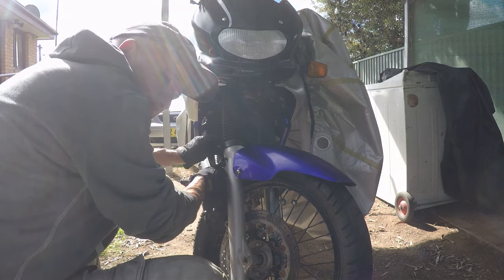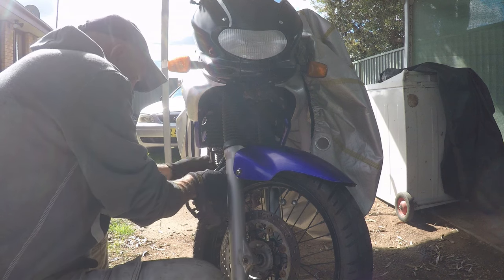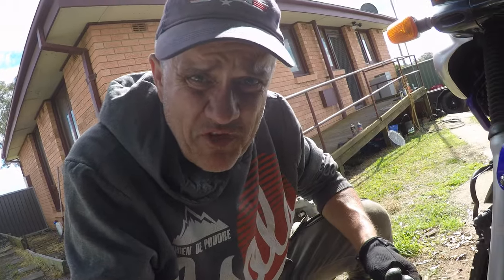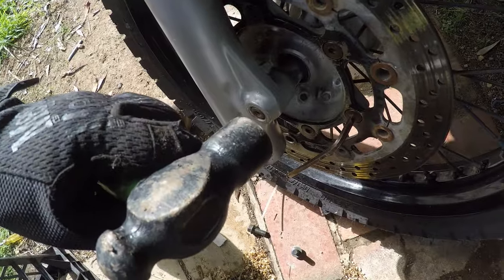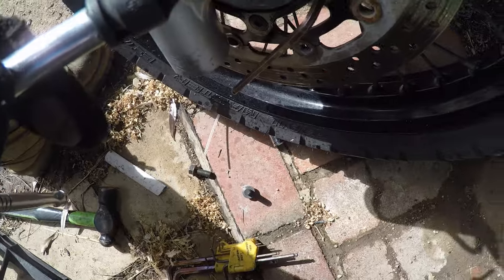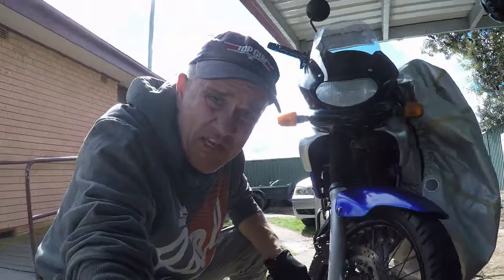even though I'm probably going to have to replace rather than rebuild the master cylinder. I'm going to avoid making extra work for myself and stripping out these bolts. So I've given them a bit of a wiggle with the Allen key and with the tool, but they seem to be in there pretty tight. I think we're going to have to use heat to do this job.